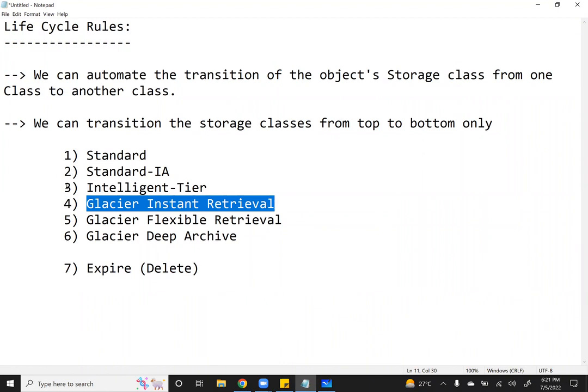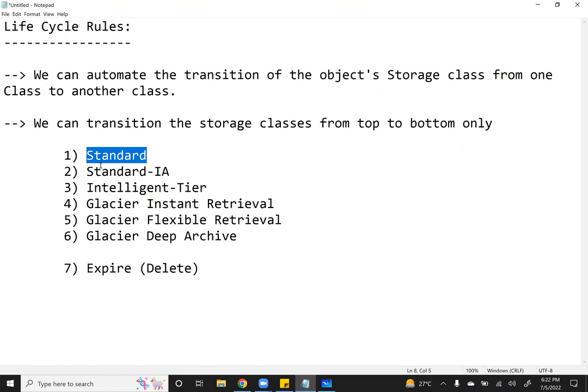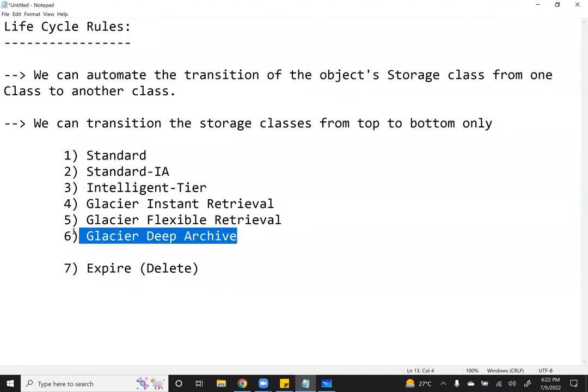You cannot move an object from a higher number to a lower number. This is the order of numbering for all the storage classes. And there is no rule that you have to move from Standard to Standard-IA and then to Intelligent-Tiering. You can move directly from Standard to Intelligent-Tiering, or directly from Standard to Glacier Deep Archive also.